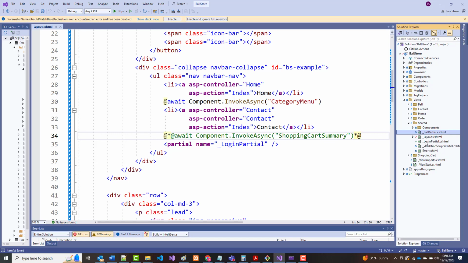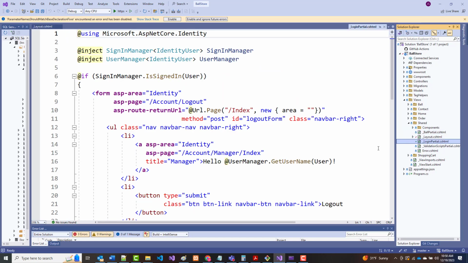All right, let's go to login partial and look at this. Again, this is login. So probably, when you look at this, what have we got in here? Well, we've got stuff that's dealing with authorization and authentication, which we just pulled out. All right, so we're going to have to put that back in order for any of this stuff here to work. All right, but I want to look at the code and make sure that it looks the way I think it should look.